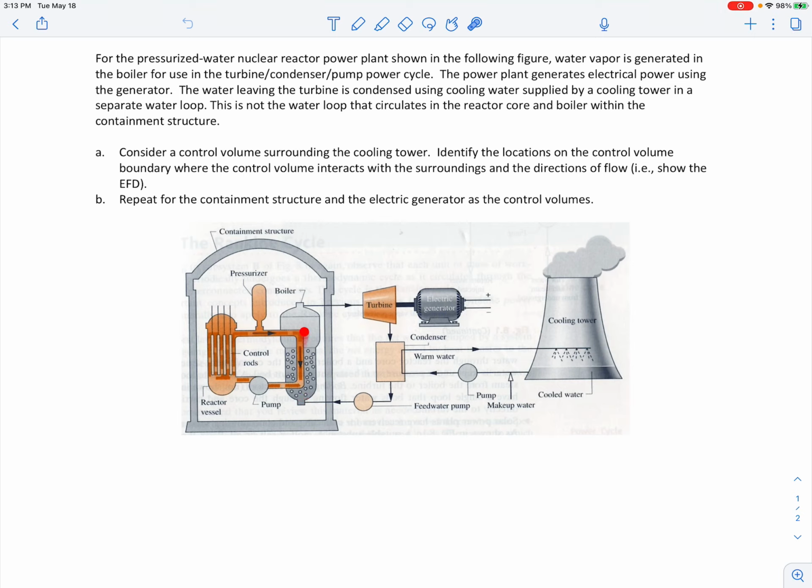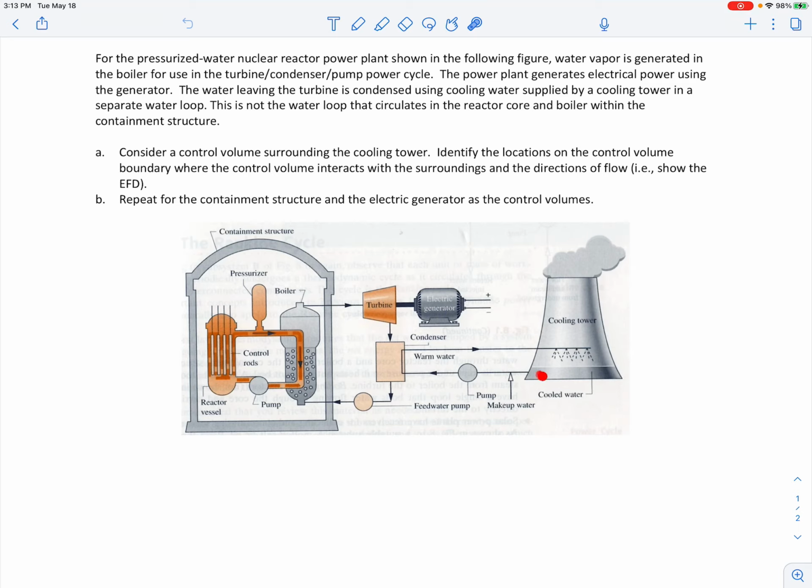So there's another loop here. This loop and this loop don't exchange mass. They just exchange energy. They're self-contained, so you don't get any bleed over between whatever this molten salts or whatever it is in this loop. It doesn't bleed over into the feed water. Now in this condenser, you'll see there's another loop. So here's a third loop of water.